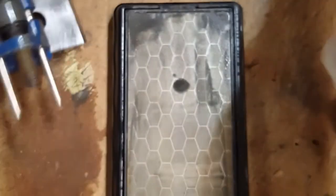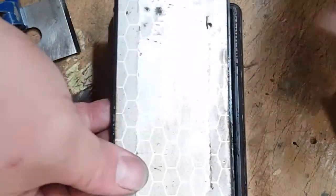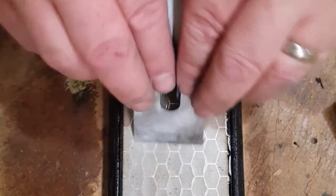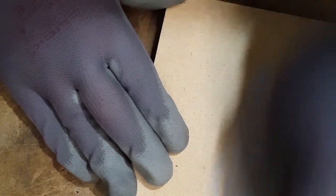At this stage we're just cleaning the back end off, then we're going to clean the stone, then I change it round and we give it a blast on this, which is the 1000. So we just give this a good go, just to get a bit of a shine on it and the last bit of sharpness off it. So after we've done the 1000, we just go and get a bit of MDF. We'll get some polishing compound and just rub it onto the MDF as a flat surface. Then we keep the honing guide on and just run it up and down, and that'll give it its mirror finish and its sharpness.